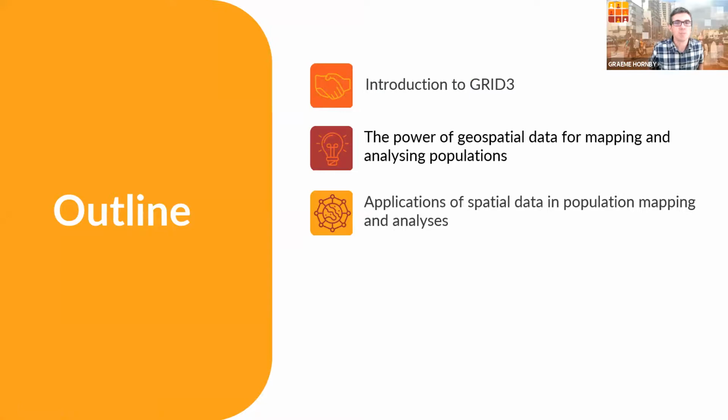So I was planning to just give a brief outline of Grid 3, as I don't know how much those in the audience might know about our program. And then walk through briefly, trying to explore the power of geospatial data and the central role that it's starting to play in government organizations and countrywide planning and intervention. And then we'll look at some specific applications, primarily from Grid 3, in how the data is being developed and applied.